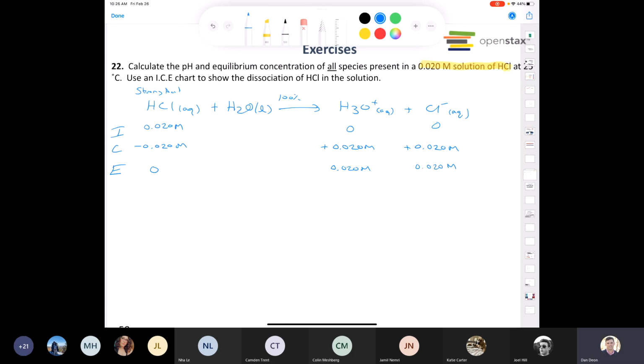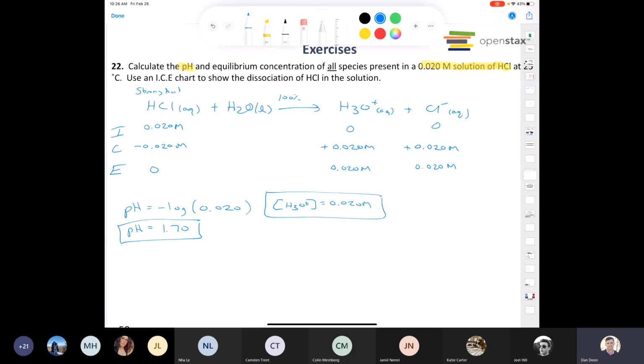It's asking us to determine the pH. My pH is going to be equal to minus log of 0.020, 2 sig figs. Therefore, I report my pH to 2 decimal places. You take that, punch it in your calculator, you take 0.02, and you take the logarithm of it, you get 1.70. So there's my pH. I've also got the concentration of my hydronium, which I've already solved, is 0.020 molar.